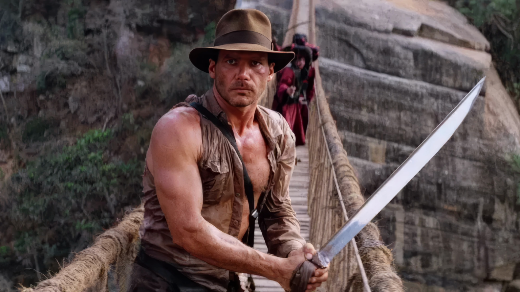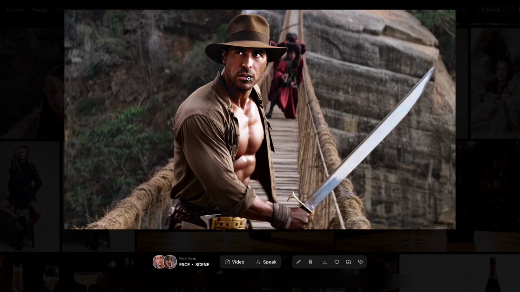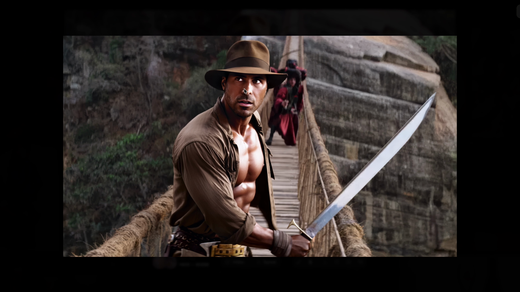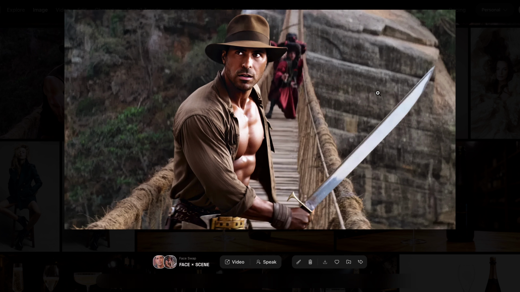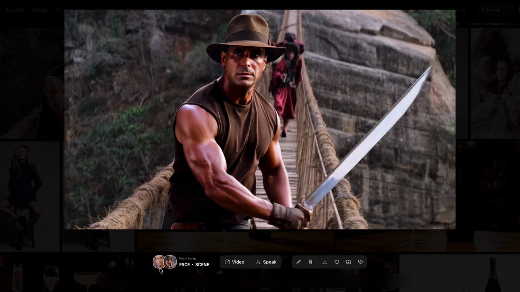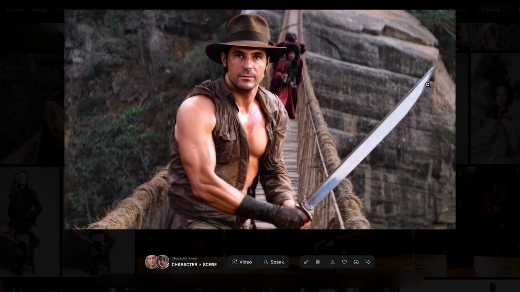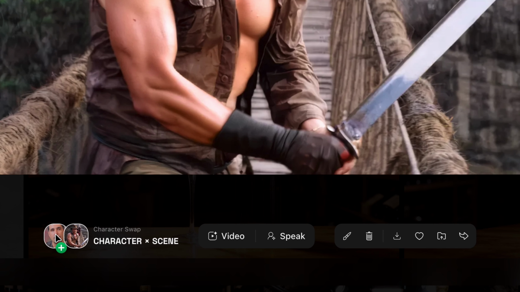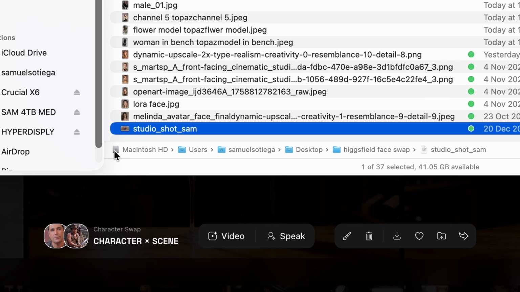So this is the Indiana Jones image, and then this is the image that I input, and this is the result. And obviously, you can see it's me, but I wouldn't think much of this photo, okay? Now, on the other hand, this is exactly the same image, but it's still not great. So I decided to run it again, and I got this one, which is kind of laughable when you think about it. So I decided that obviously the close-up was not really doing it for me.